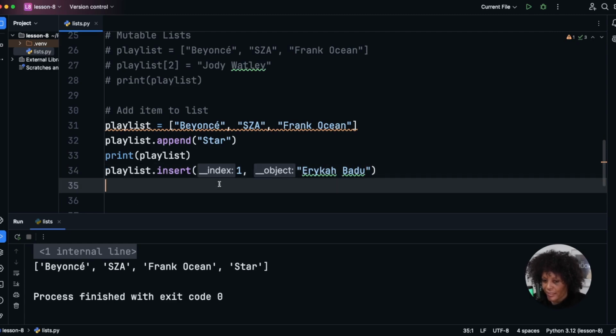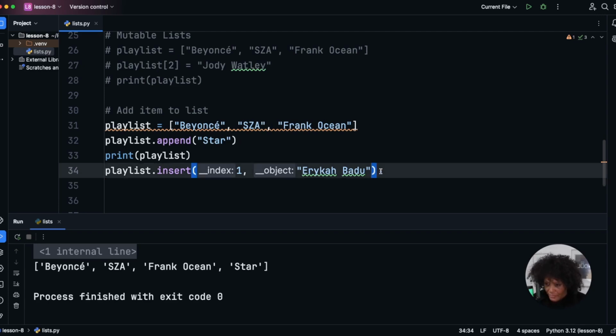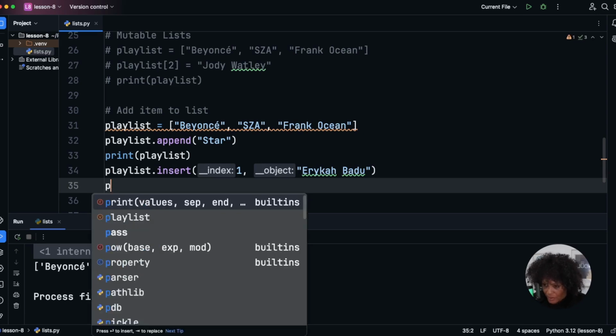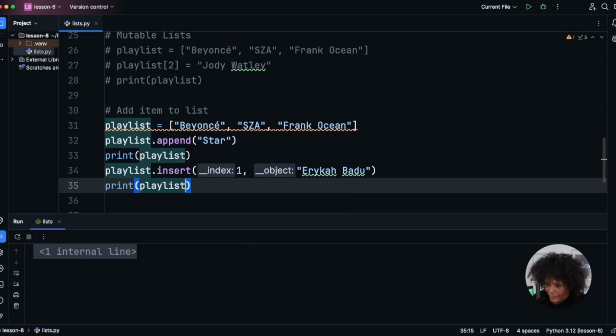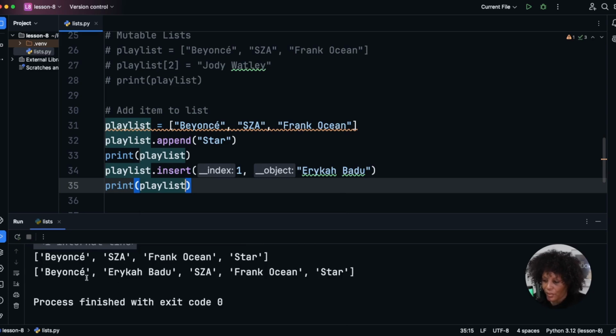And so what is going to happen right here? Now we're going to have this additional item placed at position 1. And then these other items, and don't forget I have Star, are going to scoot over and make room for it. So let me go ahead and print. Okay, Beyonce, Erykah Badu. Now at position 1, SZA, Frank Ocean, and Star.